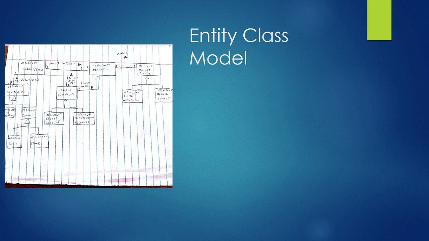Here is our entity class model. Starting at the middle of the model, we have the login entity with the create account and link professional account options leading into it. The login entity provides access to the system for both the school administration entity and the teacher entity. The view profiles entity on the left side of the model provides a service for the school administrator, allowing them to check teacher availability or contact teachers by email or phone. At the top, the teacher entity can modify the manage profile entity, giving it access to change the teacher's availability preferences or update their contact information.